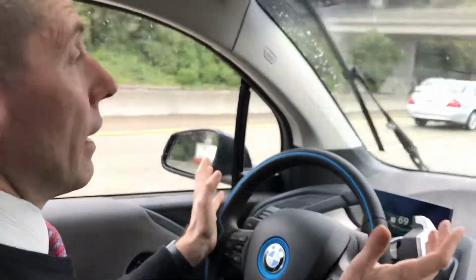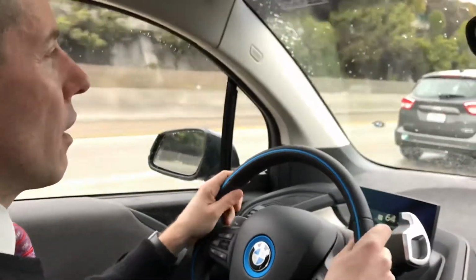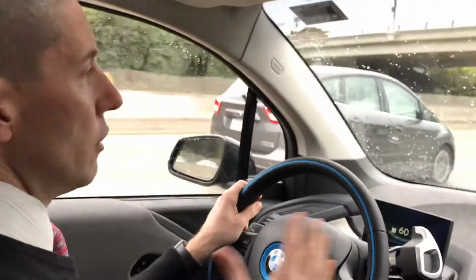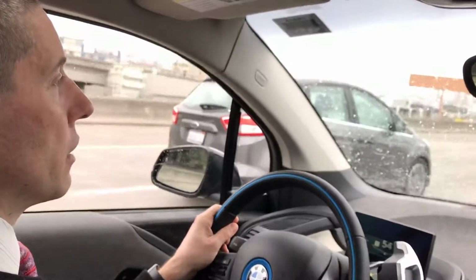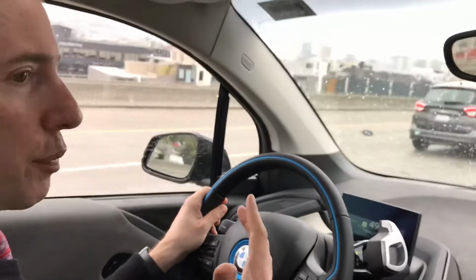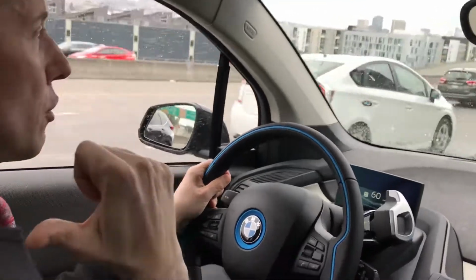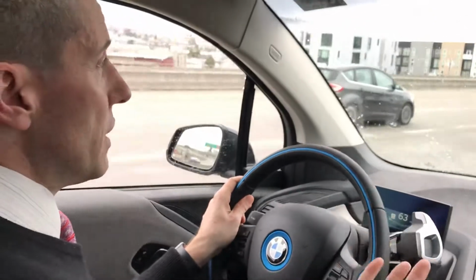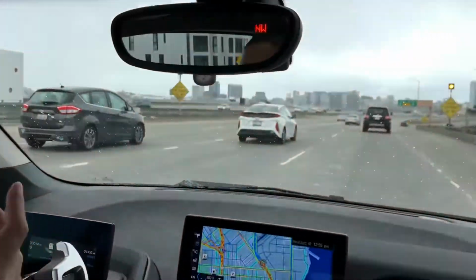But overall, yeah, I see the point. It's not much more expensive. It looks a little better. But looks, that's another thing. Everybody complains about looks. I kind of accept the looks. Yeah, it doesn't look like a BMW. It doesn't look like a real car. It looks kind of ugly. But I appreciate the fact that this car was designed with form following function. It was designed around the powertrain. The powertrain's on the floor, the motor is in the back, right above the rear wheel, so you have great traction. And that's what you're seeing. I mean, I'm driving in the rain. I'm being very aggressive with it right now, and the car handles great.